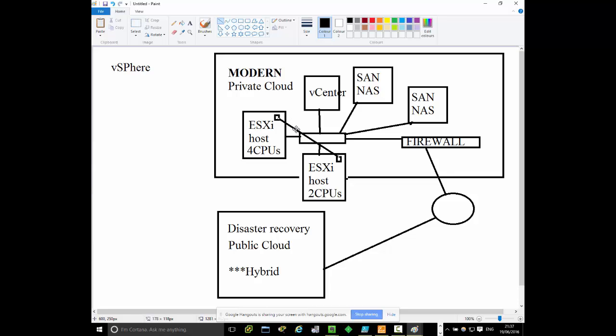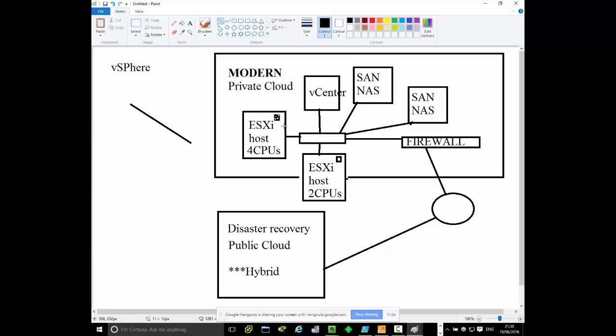If there were to be a break in communication between these two, this guy will go, okay, it seems as if this guy is dead. Therefore, what I'll do is I'll take over the work. And it's going to advertise to this switch and say, hey, this virtual machine is now here. And it's going to take over the work. And the same thing happens when this one is back online.